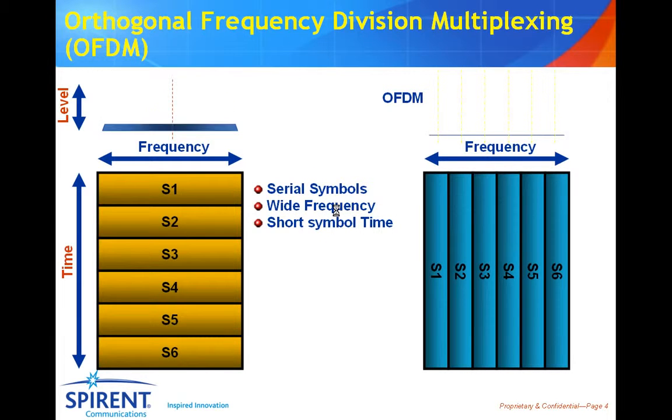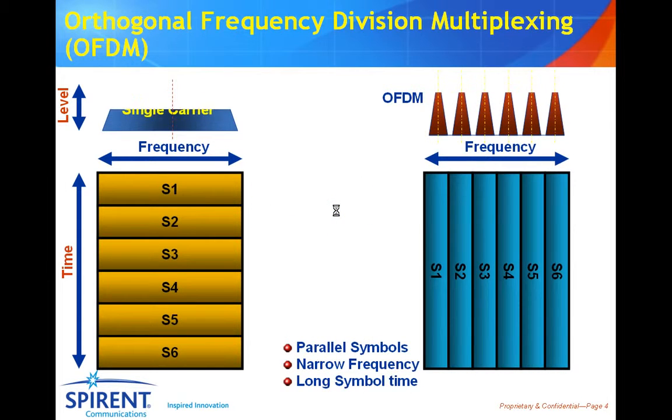If we look at how OFDM is used, we transmit multiple symbols in parallel, each symbol using a relatively very narrow piece of spectrum or narrow bandwidth. However, each symbol is transmitted for a much greater period of time. This has a major advantage. When receiving the signals, it's much easier for the receiver to pull in each one of the symbols. Even if the signal degrades somewhat, we've got a far better chance of pulling in one of those symbols due to the fact that each symbol is transmitted for a much longer period of time. This is very important when working in MIMO type environments.